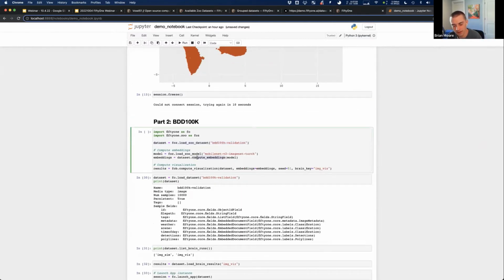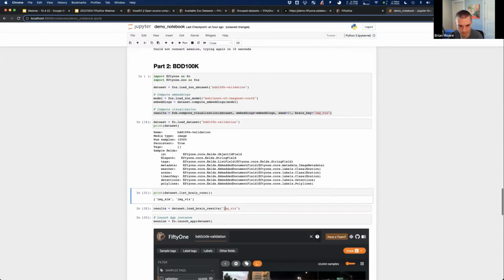Just to give you a maybe more realistic case, let me now load another dataset and then not use the full image as an embedding, but a more typical case where I'm working with a deep model. So FiftyOne also has a model zoo. I can load a model there. This is showing how I can generate some embeddings of those samples, and then I can repeat the process and visualize those. So let me just show what that looks like.